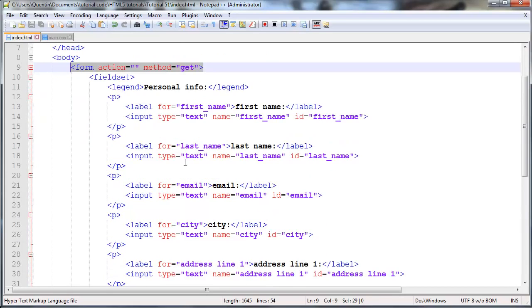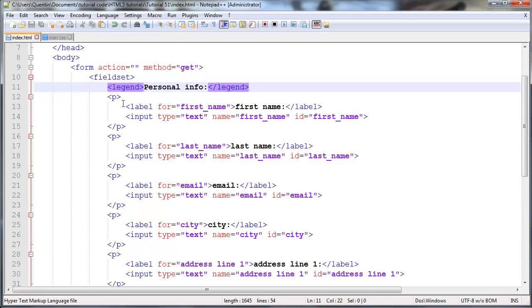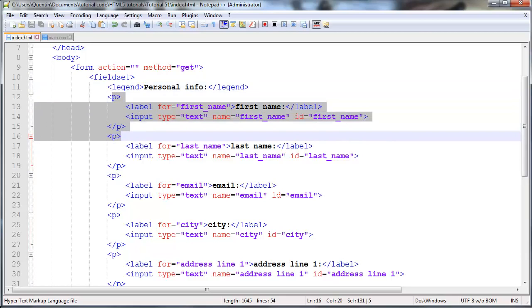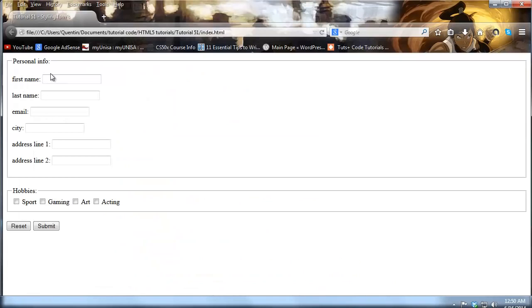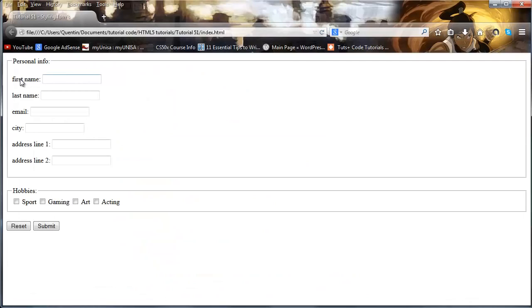So, what I've got here is a form, and I've actually populated my form or given my form a whole bunch of elements before we started, but don't worry, they're not extreme. It's not going to be extremely difficult for you guys to understand. It's basically just a whole bunch of labels with some input types of text. So it wouldn't take you guys long to copy, but I'll also provide a link where you guys can just download the code or something.